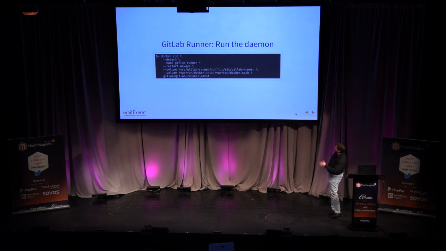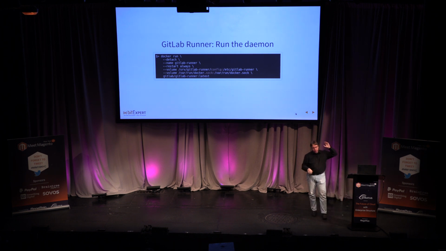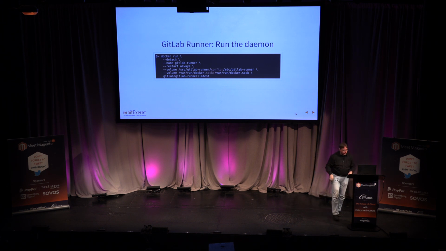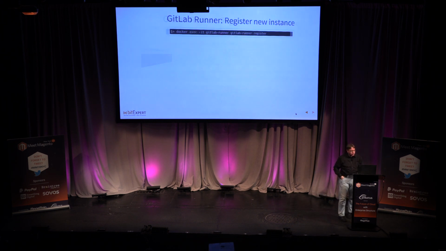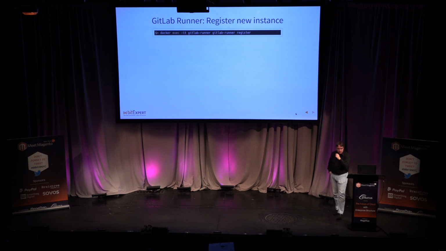To make things simple, we also use the Docker version, just spin it up and we're good to go. Now, up to this point, the situation is as follows. We got one container or one image running the GitLab instance, and we got another container running the runner. They are completely independent, so they could be on the same box, but they don't know about each other, right? So to connect those two instances, we have to configure a so-called runner instance, calling the gitlab-runner register command.